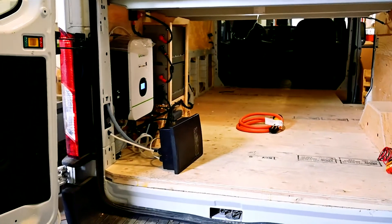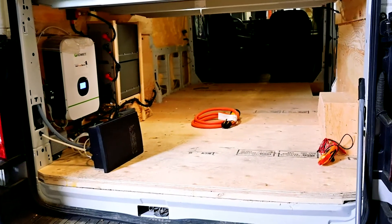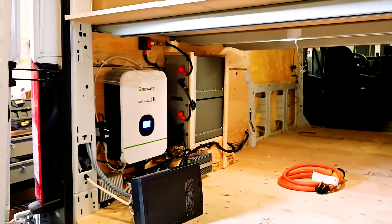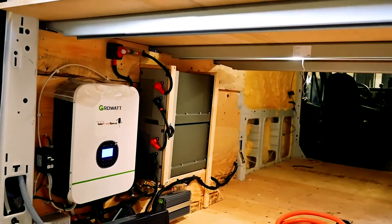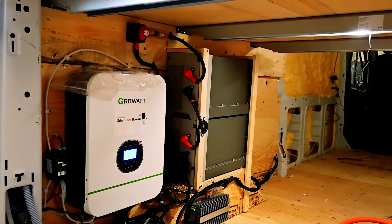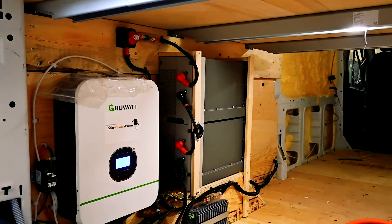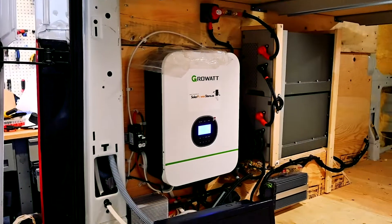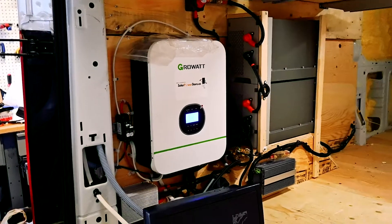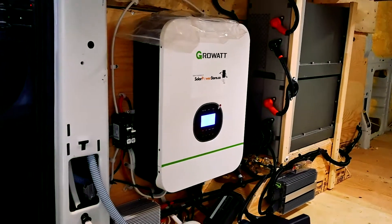So the system is all wired up now. As you can see from this side angle, just wanted to give everybody a little perspective of how small the 24 volt system is relative to the size of the van. That is due to the minimal equipment we have to use and the fact that everything is compacted into one unit. Note that things are still a little messy because there are still some things that need to be built around this by Andy from Overland Interiors.